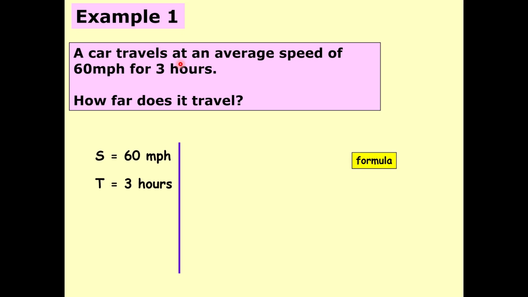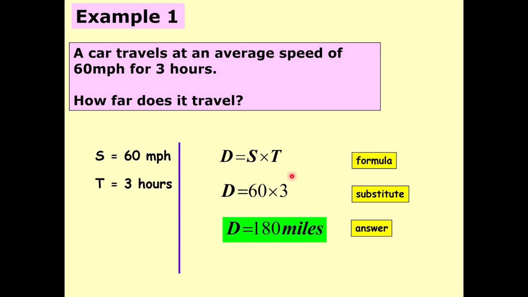So the first thing we're going to write down is our formula, D equals S times T. We're then going to substitute into the formula, which means swapping out our letters for the values that we now have. So speed is 60, time is 3. So we've just swapped them out, substituted them in to our formula, and now we can just go ahead and calculate it. So 60 times 3 is 180 miles. So notice we've had miles per hour, therefore our distance must be in miles, and you need to write that in your answer. So can you please make sure that you've got these examples copied down as we go through the video.